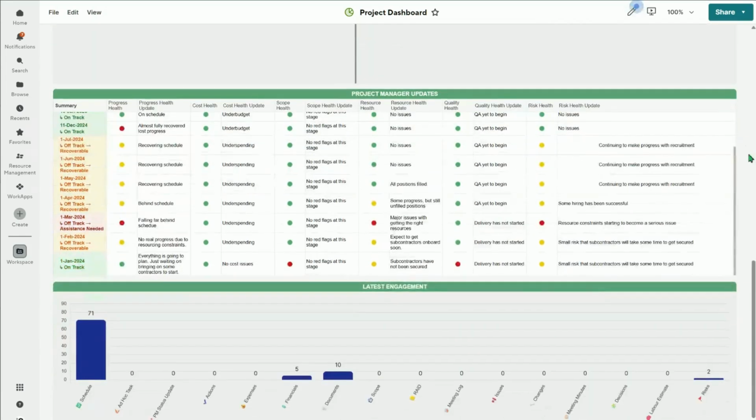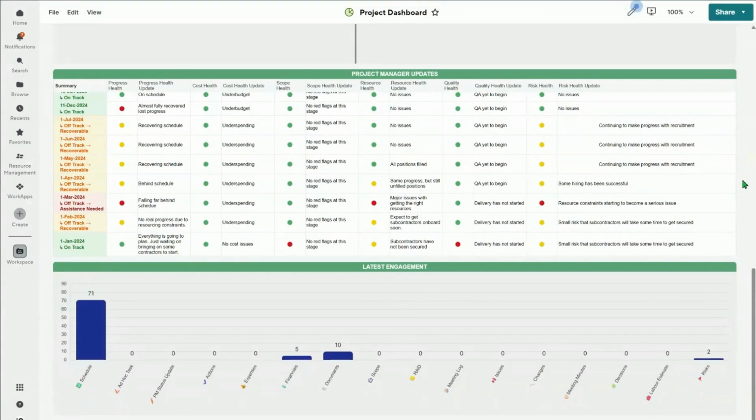Then we get into two of probably the more interesting modules. We're looking at what updates the project manager has provided for the project, what traffic light indications had been provided for the different metrics, and what commentary had been provided. The reason we offer this is based on years of discussions and feedback with PMO managers and directors, who said they found it really helpful to have some accountability for the updates that project managers were providing.